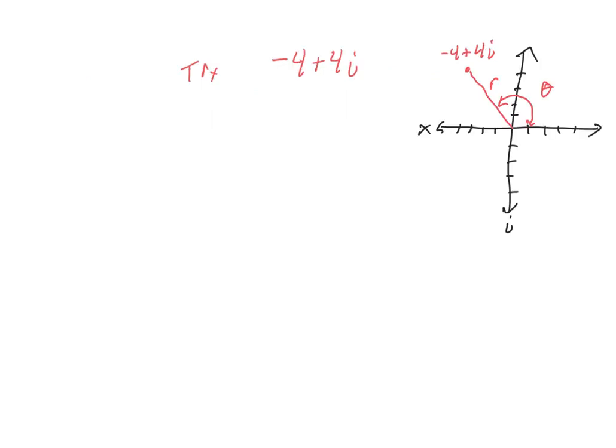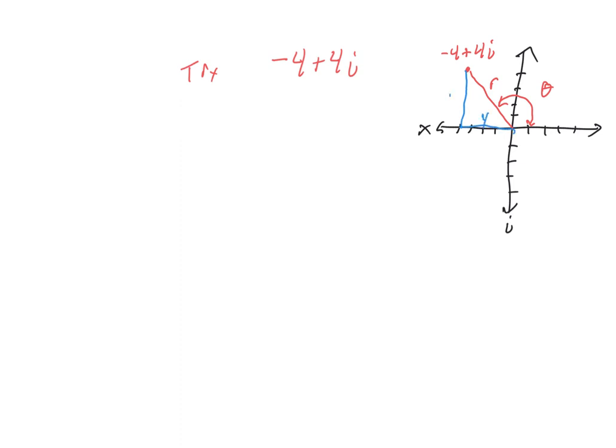What if it's not just a simple one number, so I don't know the radius right away? Again, we start with the negative 4 plus 4i, graph it, plot the point. I need to find r. This is where you recall, oh yes, Pythagorean theorem. All I have going on there is this right triangle.